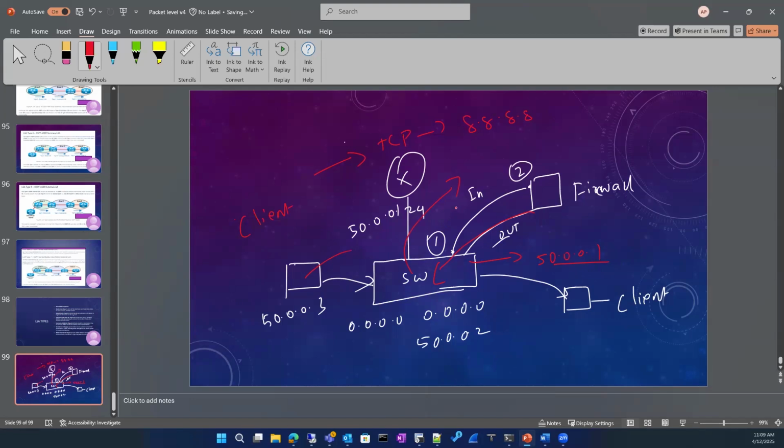So now we are going to layer 4. When we say three-way handshake, it's a communication between 10.0.0.3 and 8.8.8.8. Why am I saying that this is a peer-to-peer connection? 10.0.0.3 goes to 8.8.8.8. It doesn't care what is in the middle.